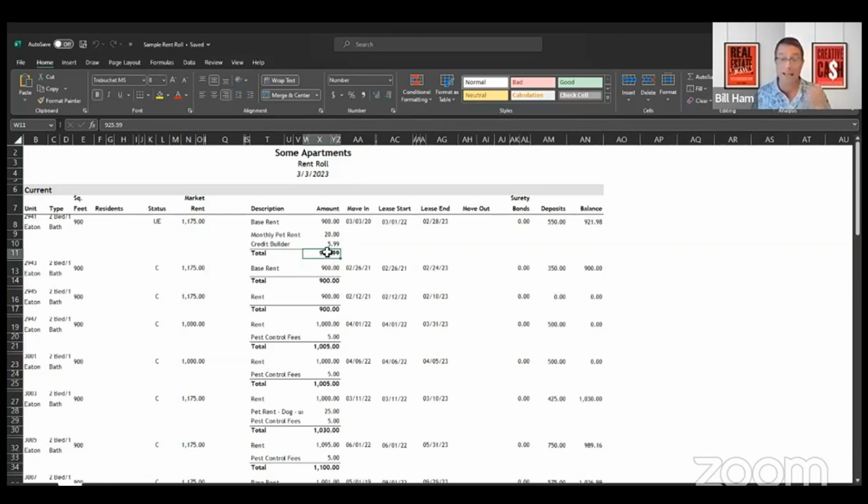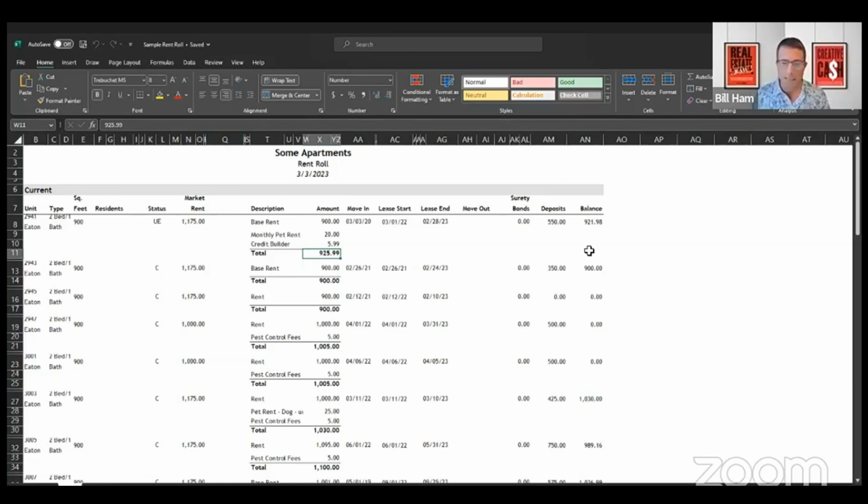Effective rent is what is actually on the lease, and the difference between the two is loss to lease. Well, it's loss to lease if market rent is higher than actual effective rent. If effective rent is technically higher than market rent, you have what we call gain to lease, and that's bad. That means your rent is probably, per the market, projected to decline. So that's what I'm looking for there. That's about the only other thing I do.